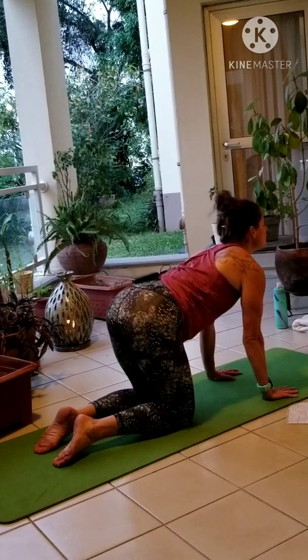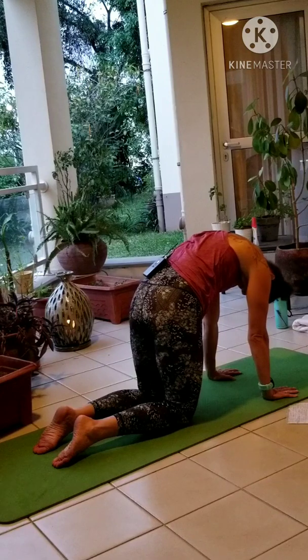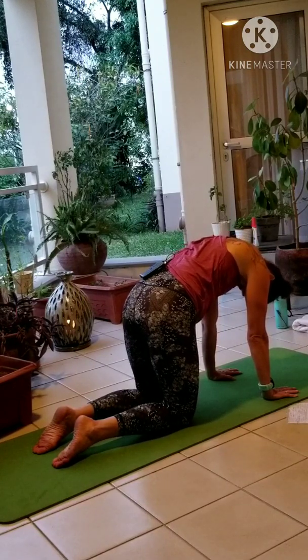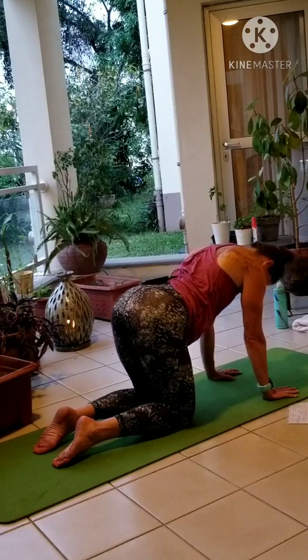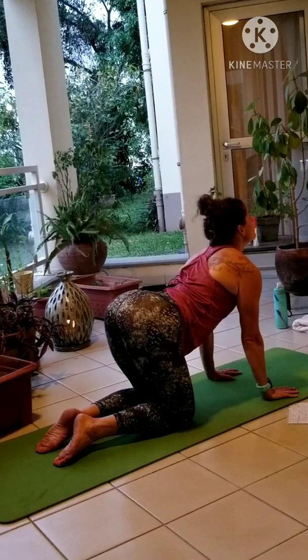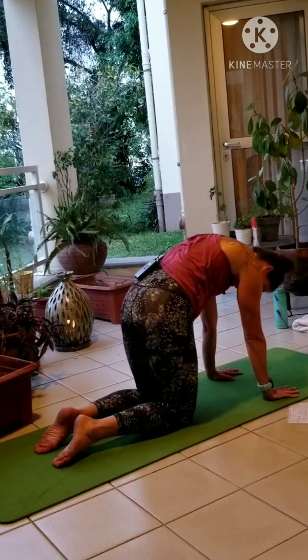And then doing the reverse, starting at the tailbone, curling those sit bones down towards the mat. One vertebrae at a time, neck and head. Going to the speed of our own breath. Slowly warming up our spines. And the power of our breath.